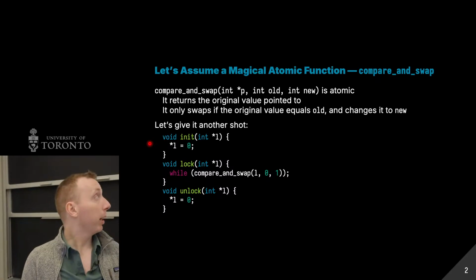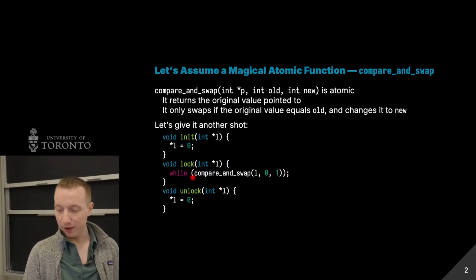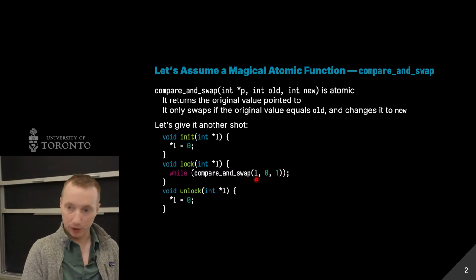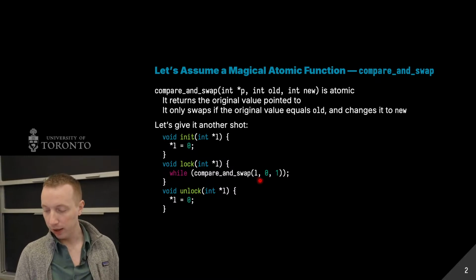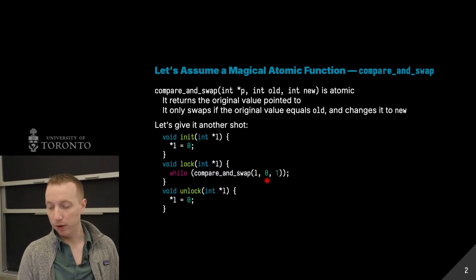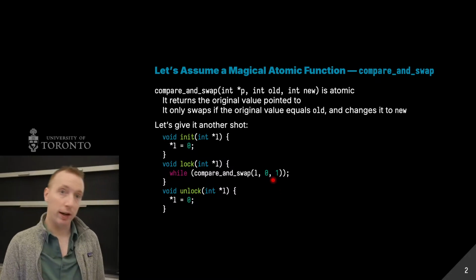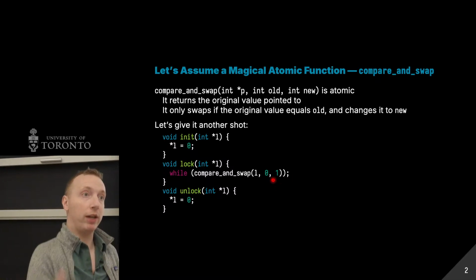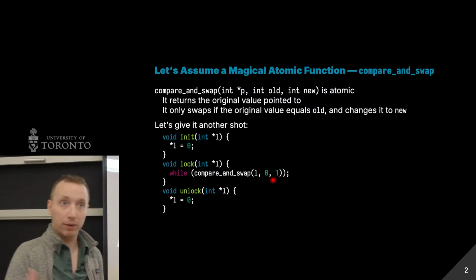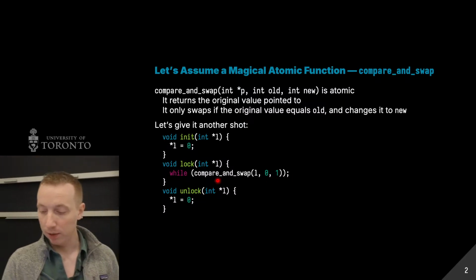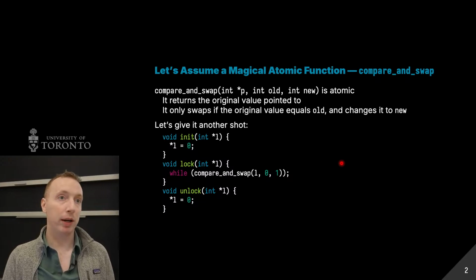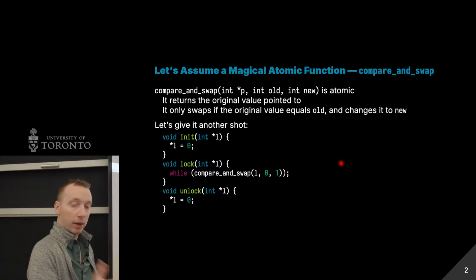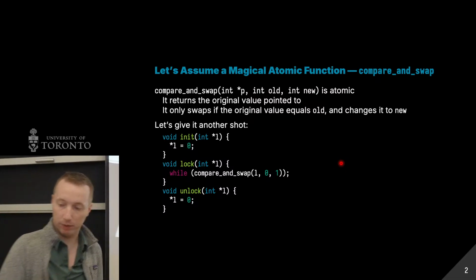So if we rewrite our lock implementation such that lock is just now while compare and swap, where L is just a pointer to an int, we'll just do while compare and swap of L, 0, 1. And what this will do is it will only return 0 if it has successfully changed a 0 to a 1. So if it has successfully changed a 0 to a 1, it returns 0, and that means we can break out of the while loop. We knew we changed it from a 0 to a 1. And it will do this atomically in hardware. It is an atomic instruction.